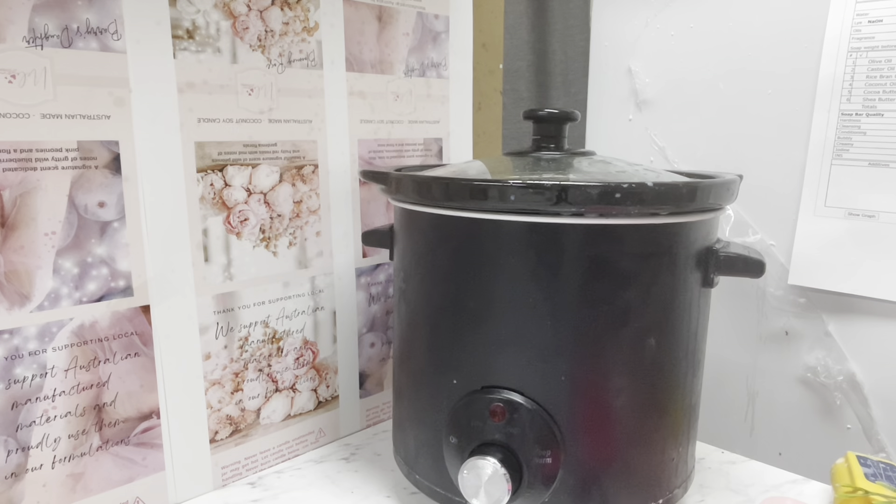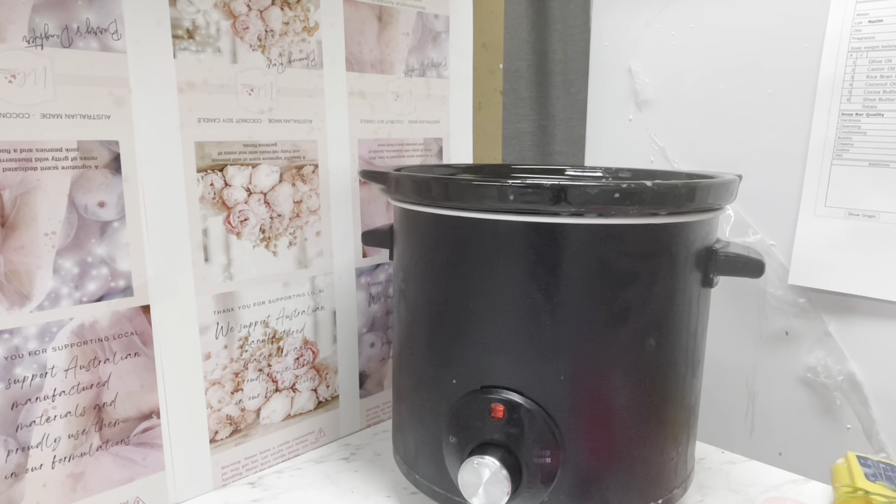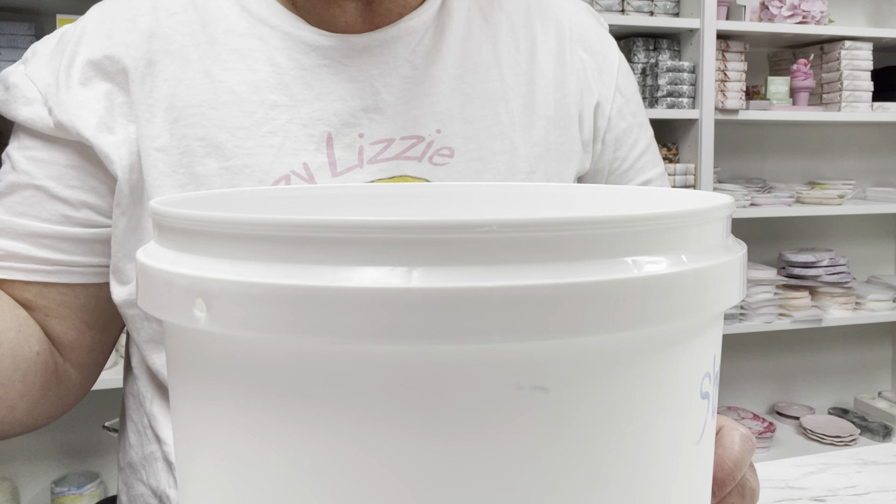Now we are going to be starting the first layer. Here is my little slow cooker. I'm just going to turn this on and pop in all of our hard oils and butters. It won't take very long to melt these down. I'm going to put this on slow, and while it's melting this is when I'll go and measure up everything else I need — your olive oil and so on — and then we can sort out the colours and decide exactly what we're going to do. We need to work out the layer order so we know which colour we're going to start with first. Let's pop on the lid and leave this just for a minute. We just put all of our hard oils into the slow cooker and we're going to let them very slowly melt down.